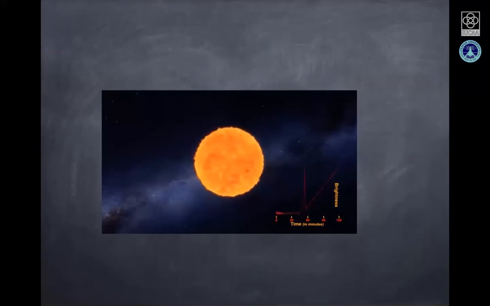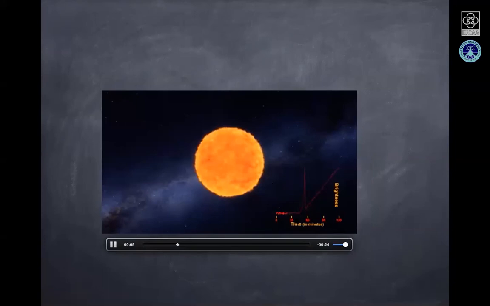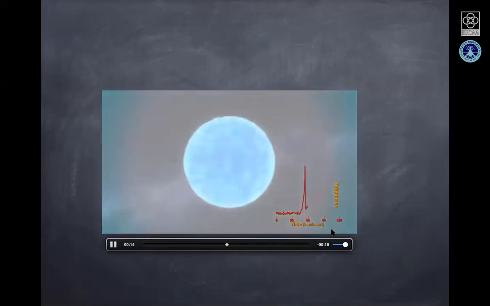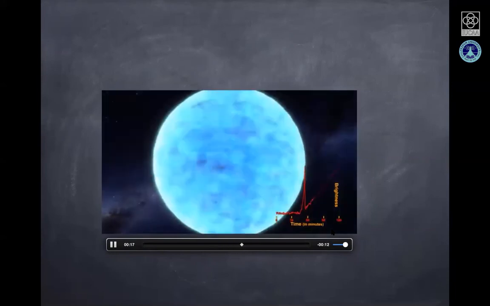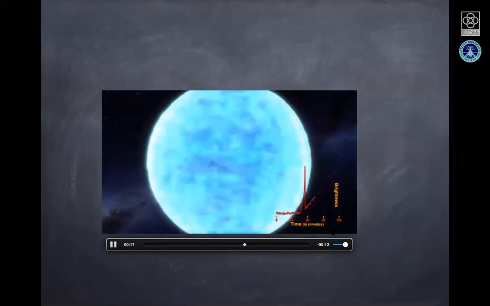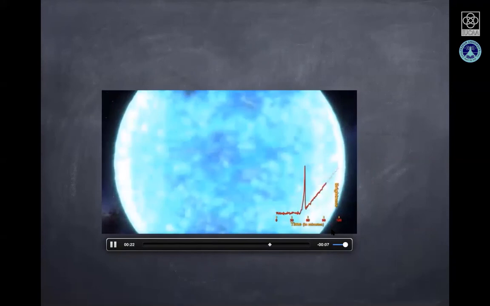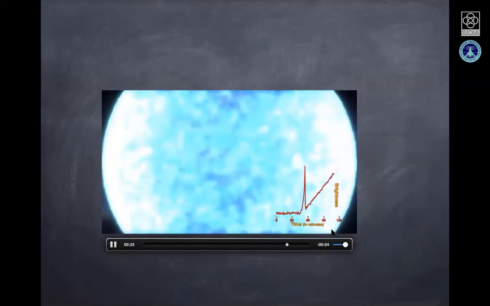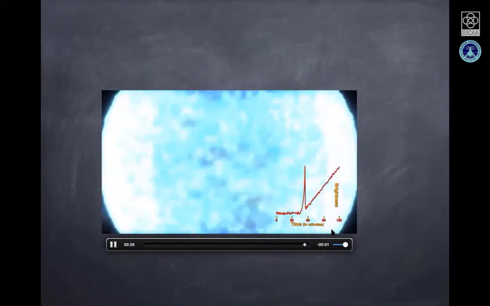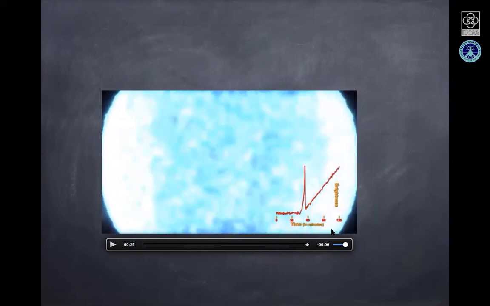So in the core, and this is at the right hand side, the brightness is seen. There's going to be a flash, and then the whole star is going to be destroyed, and the explosion is going through the star. So that's a core collapse supernova. That's the type 2 supernova. If there is still hydrogen left in the surface layers, it's a type 2 supernova because you see hydrogen lines. If the hydrogen layer has been shed before this event, then you would see type 1b or type 1c.